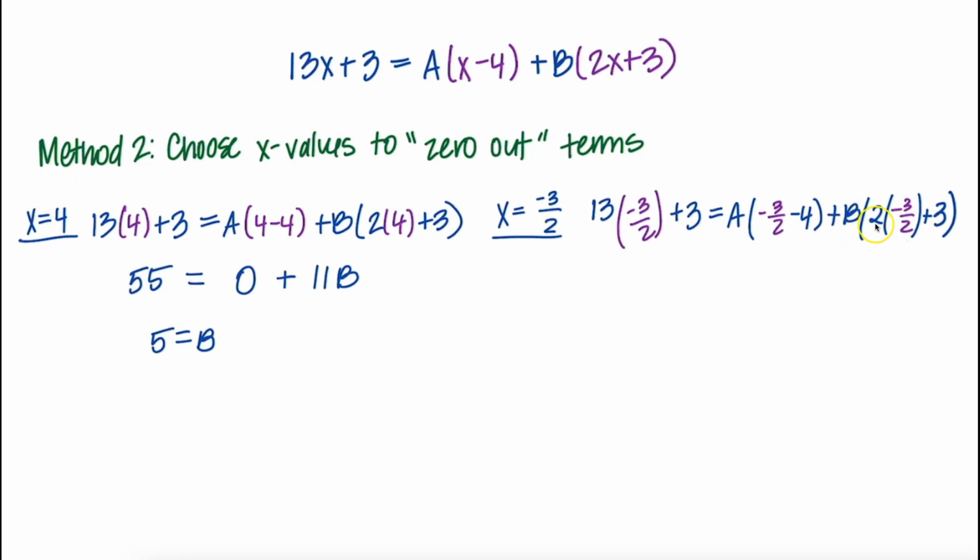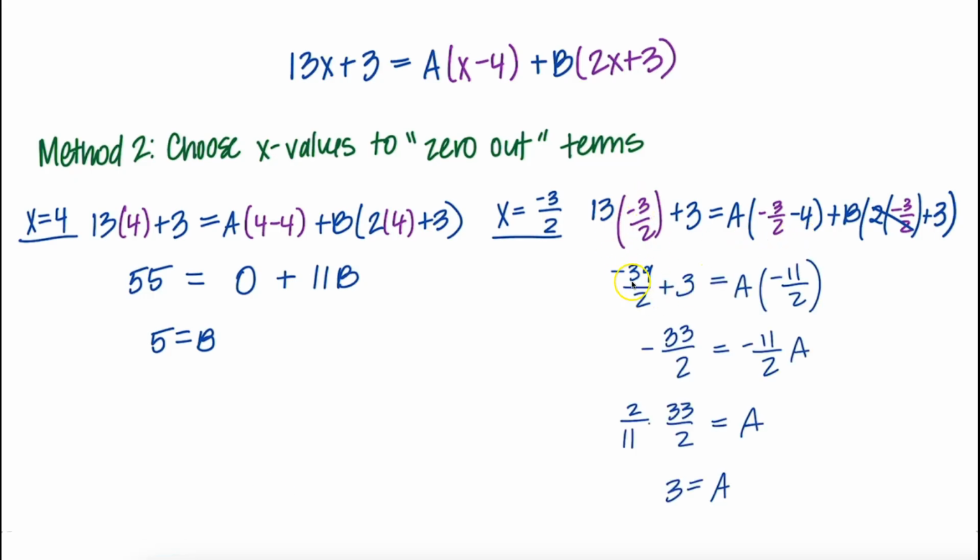So over here, the b value, I just want us to notice that it is going to zero out. 2 divided by 2 is going to cancel and be 1, and then negative 3 plus 3 is 0. So the whole b term is gone. And so now we're just simplifying right here. So we have negative 39 over 2 plus 3, that's negative 33 over 2. Negative 3 over 2 minus 4 is negative 11 over 2. And so when we multiply by the reciprocal, 2 over 11, the negatives cancel, the 2's cancel. 33 divided by 11 is just 3.